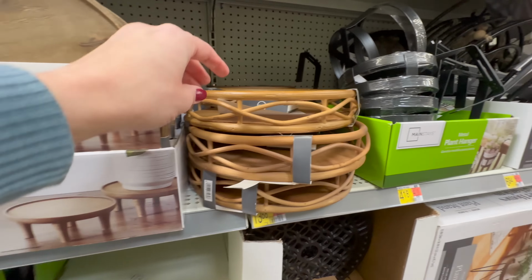And if you remember, there was a lot of this type of flower that was also at Walmart in the My Texas House tea towels. So I was like, wait, I've seen that somewhere. Isn't that kind of cool that both the Target, I think this is Threshold, this is Studio McGee, so the Studio McGee line and My Texas House have that same flower pattern. So I thought that was kind of neat.